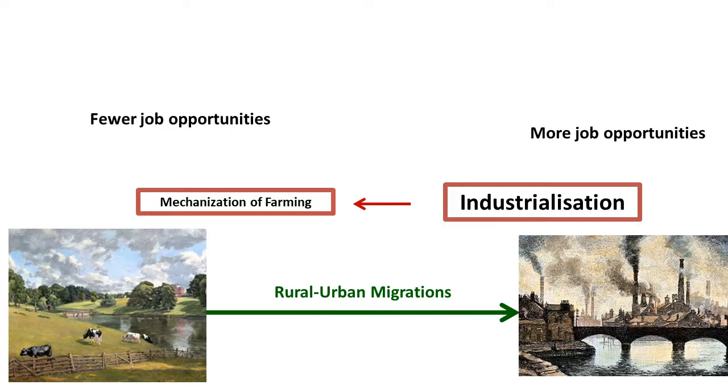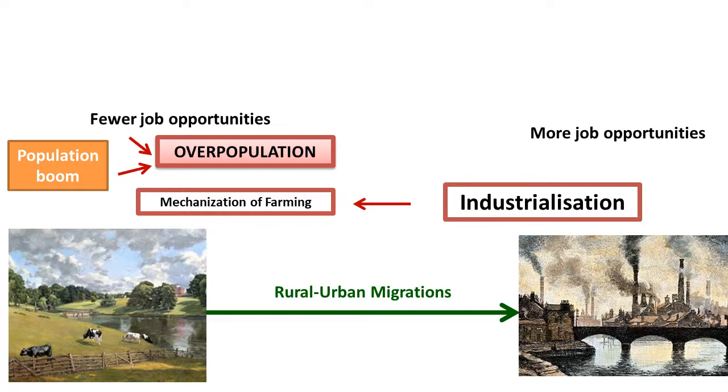To really understand why this was so clear in Britain, we must also speak about the fact that at this moment of the demographic history of this country, there was, like in the rest of Europe, but again more clearly, more intensively, a population boom. And so this population boom, combined with the fewer job opportunities, is what we call a situation of overpopulation, which means that the economy is not able to provide enough people with jobs and resources for a living. And so a solution to this problem of overpopulation is migration.